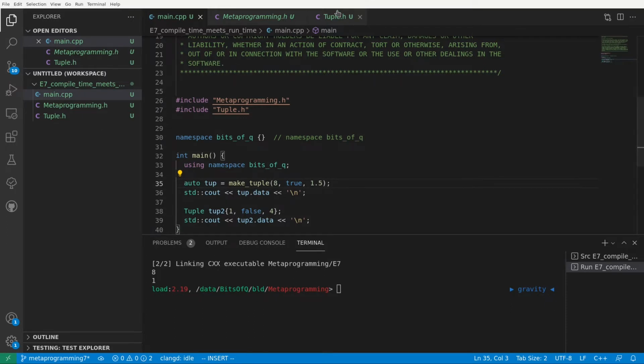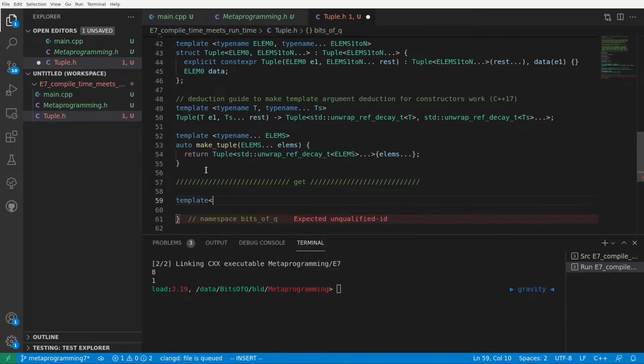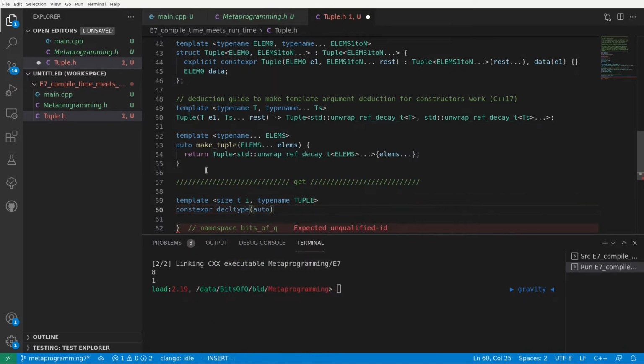In other words, let's create our own get function. We'll write the original C++11 version of get, which is a get by index. So this index will be our first template parameter, and we'll use the second one for our input tuple. Just like the real get from the standard library, our get will also be constexpr, and we will use decltype(auto) here as a return type. Decltype(auto) return type deduction is different from auto return type deduction in that it can also deduce reference types, which is what we want for our get function.